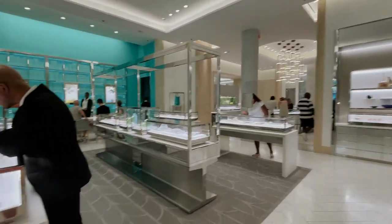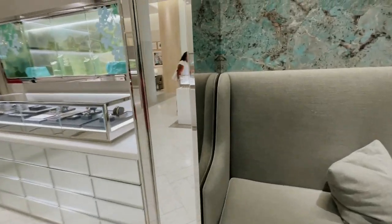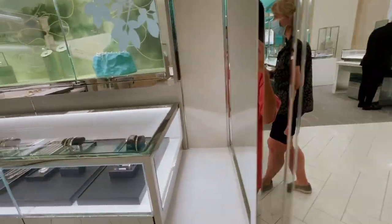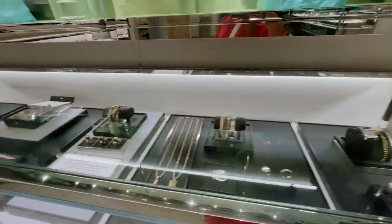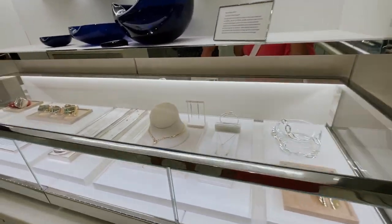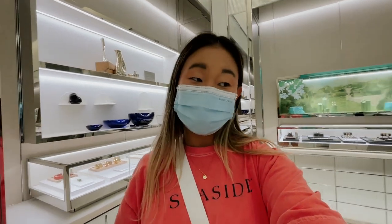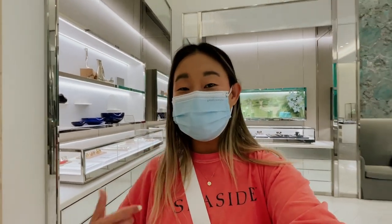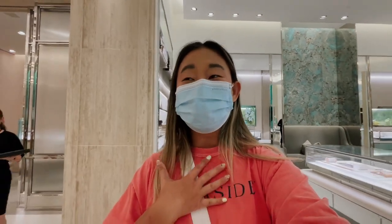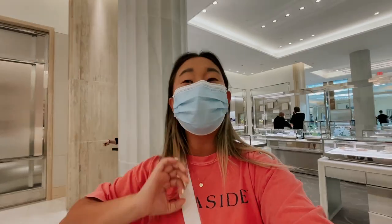We're making a quick stop into Tiffany's because why not? It's so gorgeous here. I am very underdressed for the occasion shopping in here, but I don't know. My heart has always been with Tiffany's, to be honest. I love Tiffany's so much. And hopefully one day when I get married, my future husband will give me one of the Tiffany setting little sets because it's a dream piece. Oh my God, I think I'll pass out or something if that ever happened.